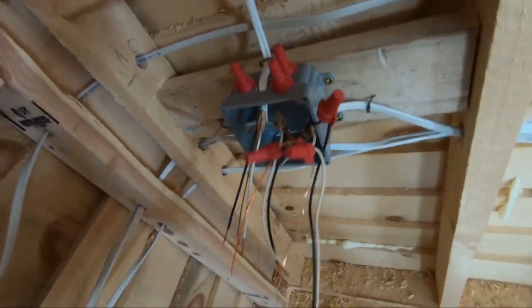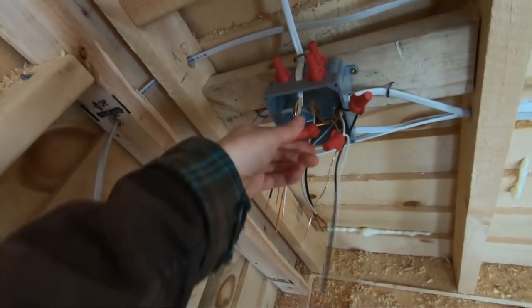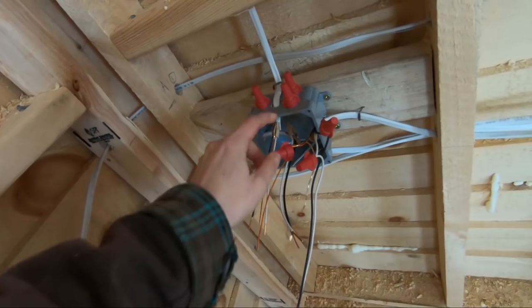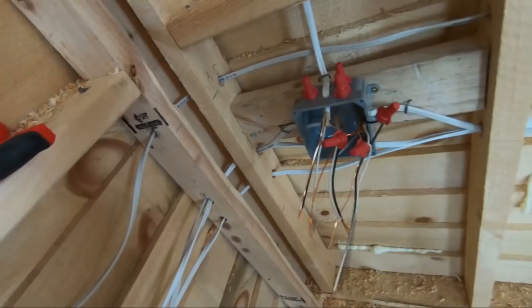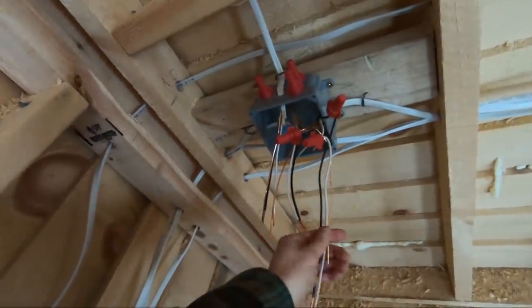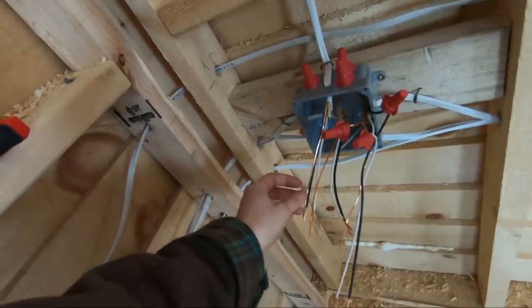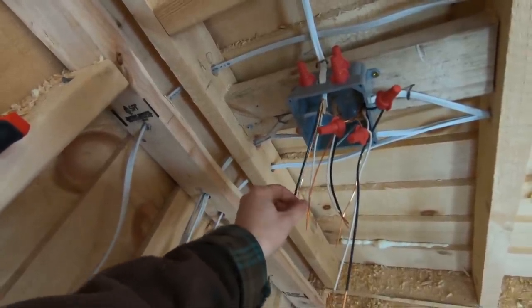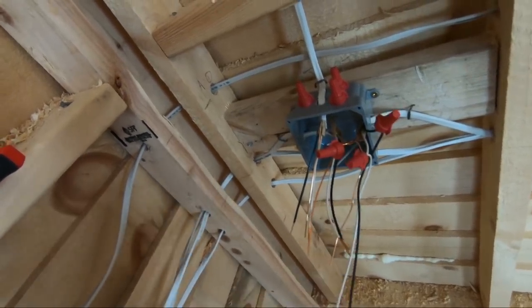I made a pigtail. So a pigtail is just like a wire extension. So we've got our ground wire, our neutral, and then our hot wire right here. So I think I'm gonna cut these guys a little bit shorter so that they're all about the same length. And then pretty much the coppers get screwed together, the whites, and then the blacks.